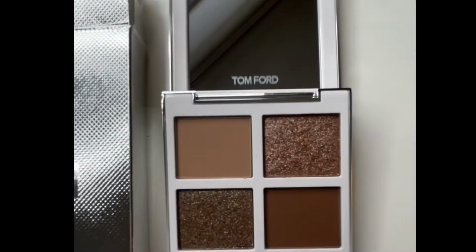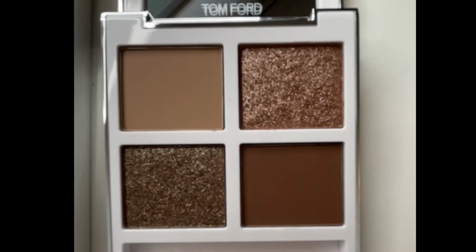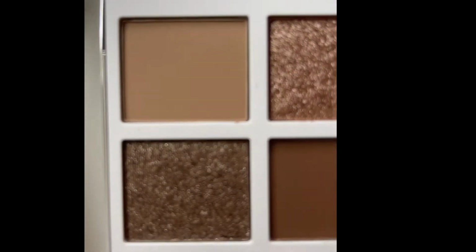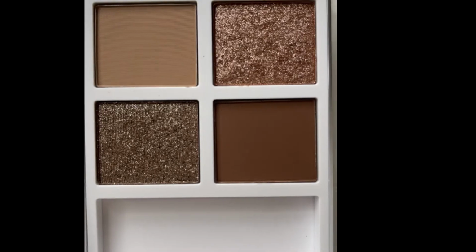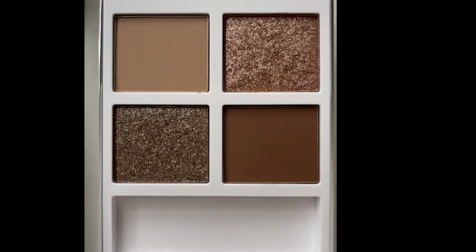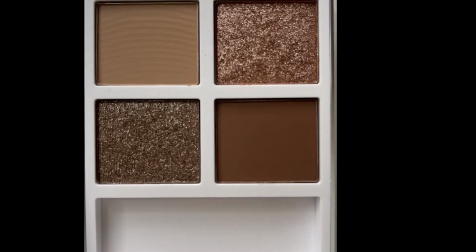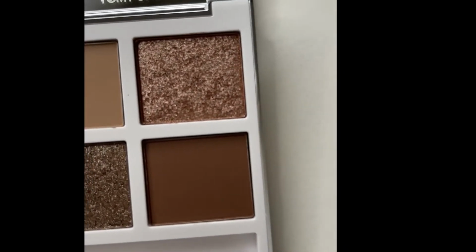And here it is. I'll get some close-ups of the palette. I did take out the plastic and the sponge applicators it comes with. I personally don't use those, and I just always quickly take them out and put them in a box for later. So here's a close-up of the palettes of the eyeshadows. Really beautiful. And if it's like the other formula, I think, Lava Lusters, some of you have seen reviews, and I would agree that it does have a creamy consistency, and it does remind me of the Victoria Beckham lid lusters.